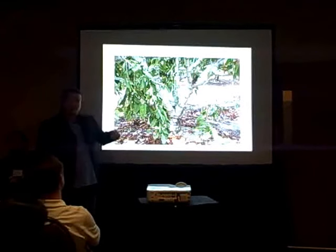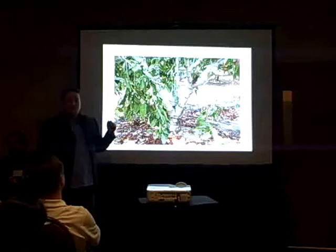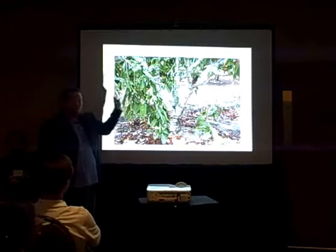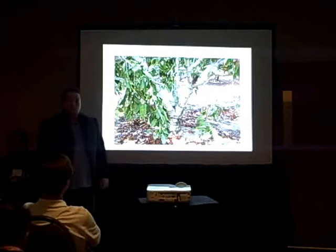So you're shading them. Yeah, and another thing is, in the wintertime, you paint your trees white, and it can make a difference of 15 degrees on the temperature of your trees, because trees are normally dark. When you paint them white, you can also lower the temperatures of them and increase your chilling portion. So it's a way that you can get away with growing stuff that you normally couldn't. That's how we're able to grow a lot of stone fruit. We have a lot of cultural practices.